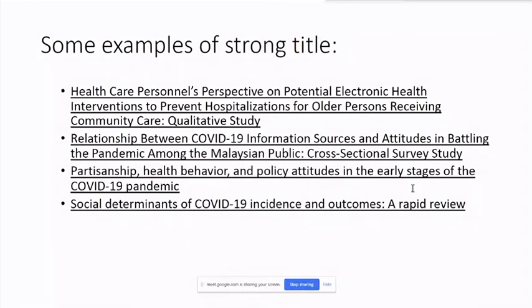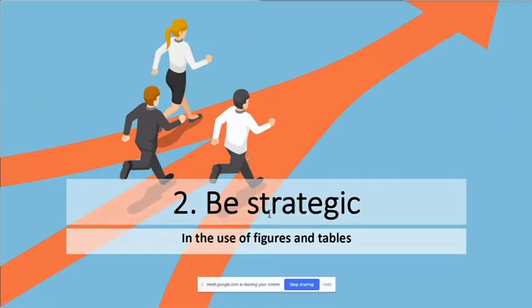Okay, and when it is published on time while the crisis is still happening, that would become even more useful, because in the cross-sectional survey study that we did, for example, we used 4,850 respondents. That is huge. Okay, it represents more than what Krejcie and Morgan suggested, 384 respondents. So it gives that impact. Okay, so that's why.